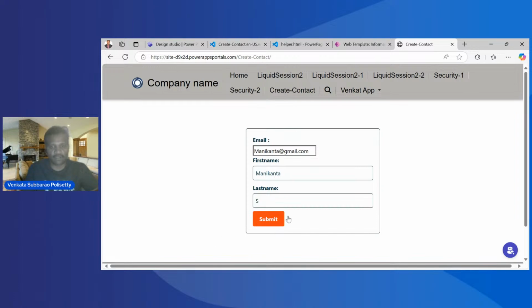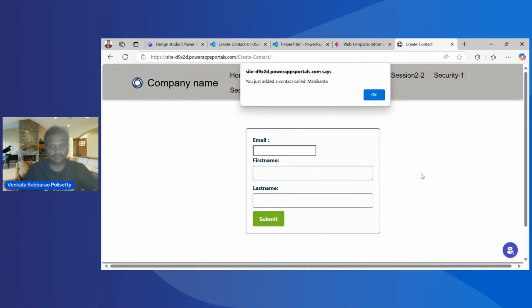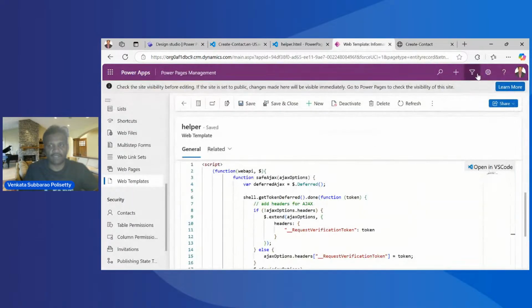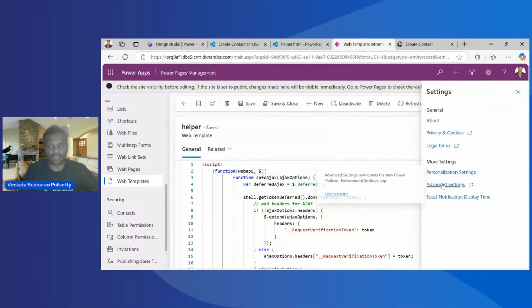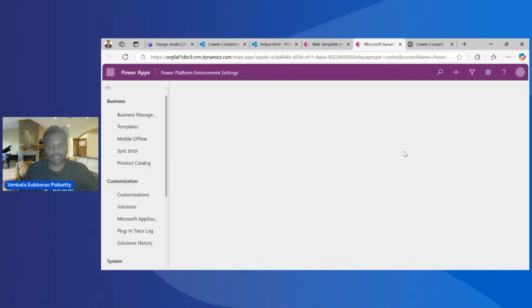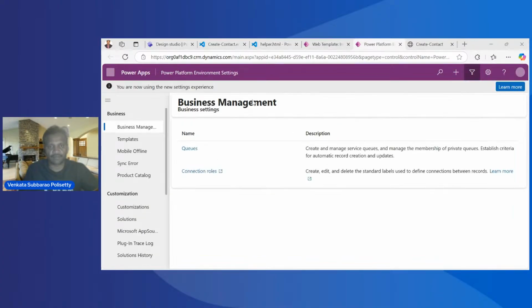If I click on submit, you see that it says you just added a contact called Manikanta. So how can I verify whether that has been created or not? I'll go to the advanced settings, go to the contact table.